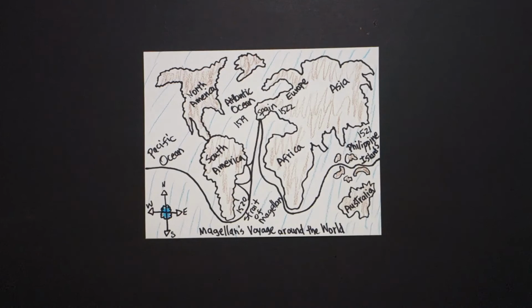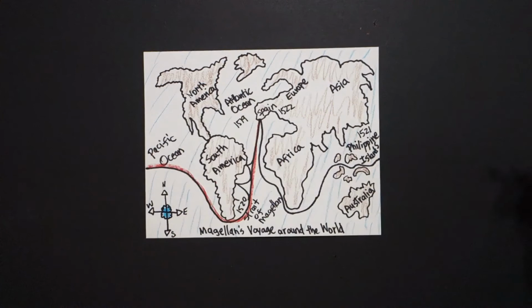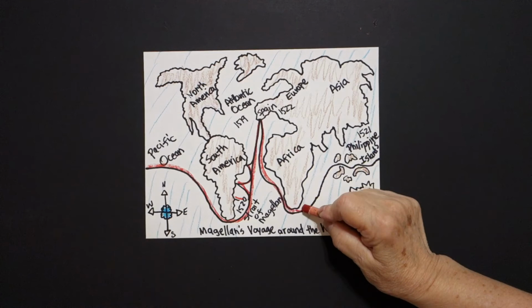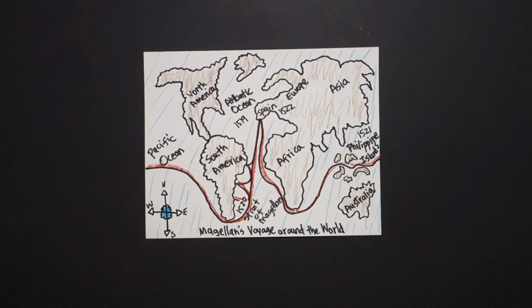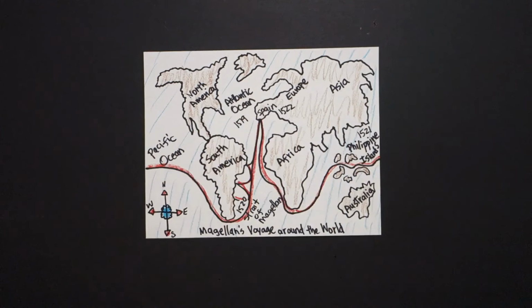Okay. Now get your red out. Starting on this direction first. Draw it right next to the black line we just drew. Come back in and draw your little stops. Come back up to Spain and come down around. And now you're done. That's it. Oops. I forgot coloring your little triangles for your compass rose. And we'll talk about what that voyage was. Okay. Let's see what it looks like all colored in.